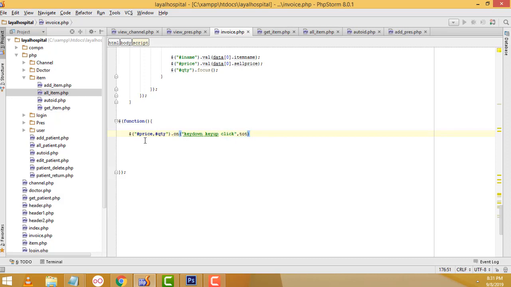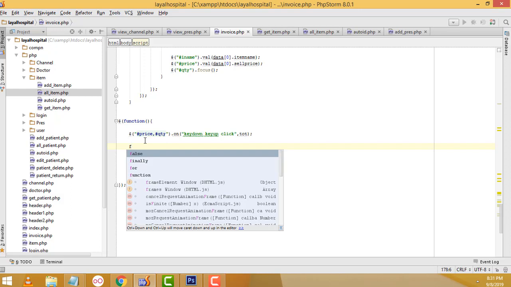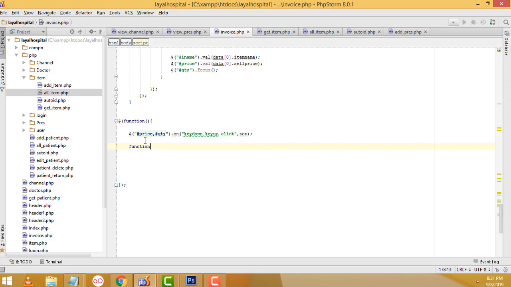After that, what I am going to do is write function quantity. You have to calculate the value, right? You have to write a variable, var sum, equal, you have to calculate them. Now here we have to calculate them.